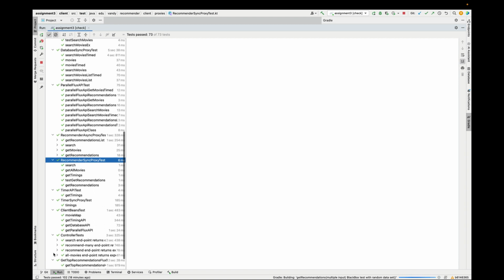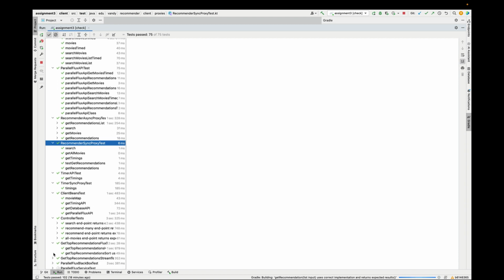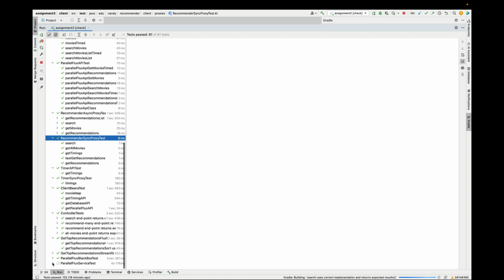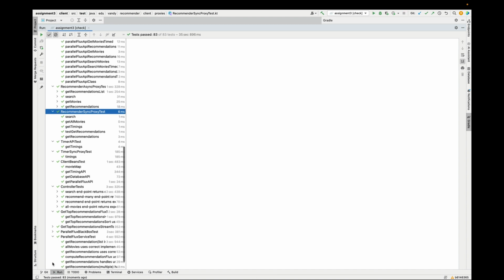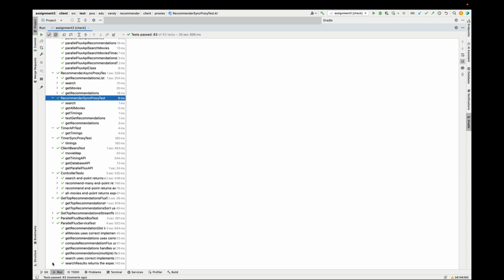We have not yet reached that point here, as you can see, and we're up to 75 tests. I think there are actually more than that if we wait a little bit longer. So at some point, everything will be done, and I believe we've reached the end of all the tests. So there should be roughly 83 tests that should pass.